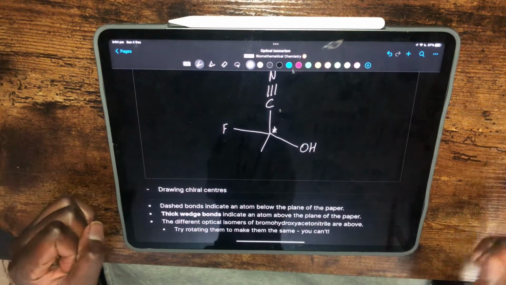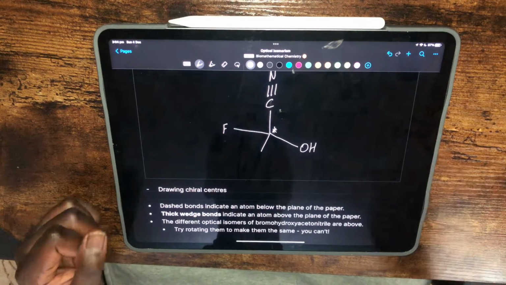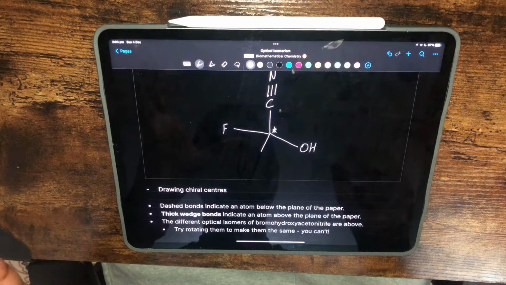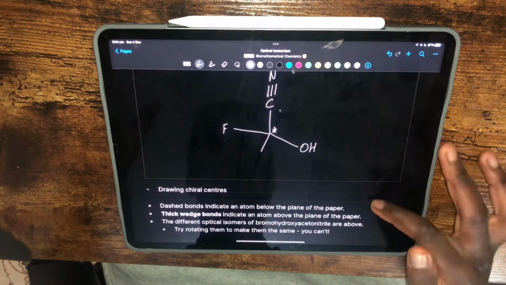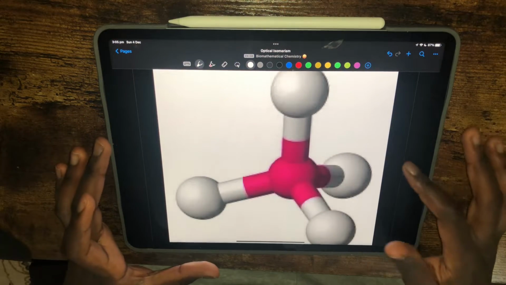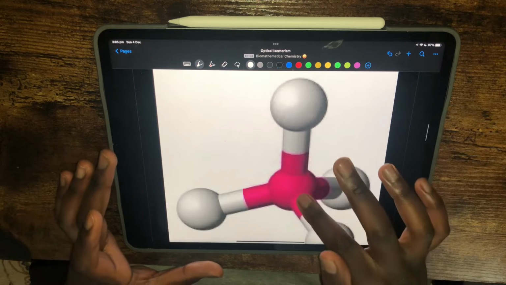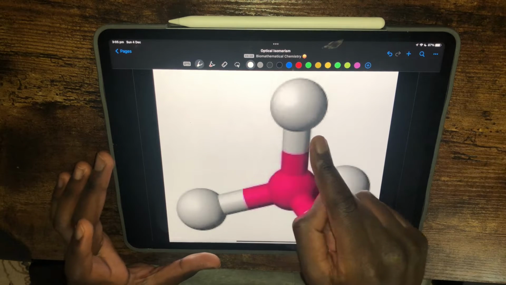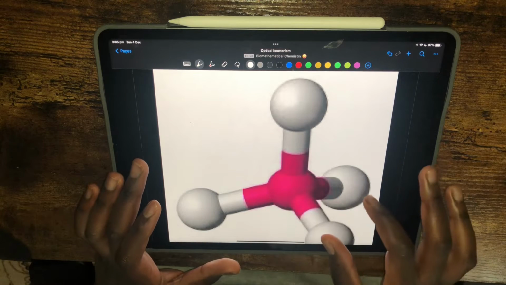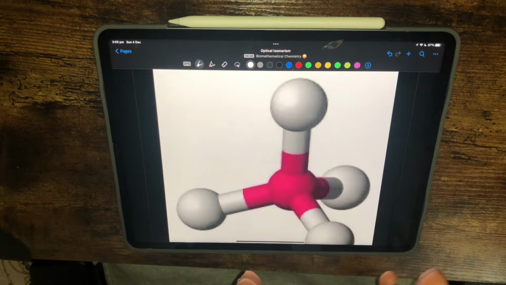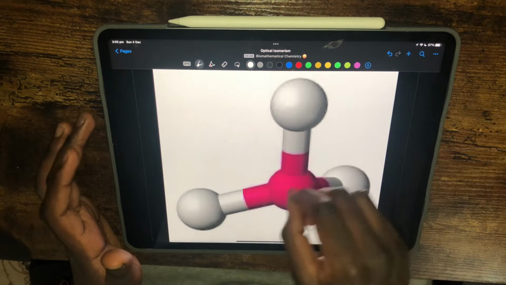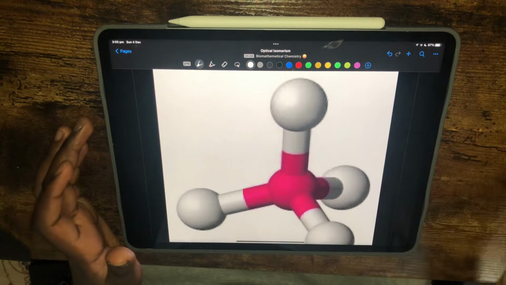Now, it doesn't require you to have some sort of crazy artistic design. All you need to know is how to draw the bonds to represent a particular type of orientation, right? So in an example, this is a tetrahedral compound, but it's not 2D. It's obviously in 3D shape. There's an atom going above the bond, then maybe some on the same plane, and maybe one that's going behind. It isn't really difficult to draw in this case, but doing all of this to show what the 3D shape is would be nice.